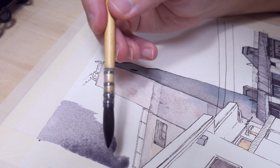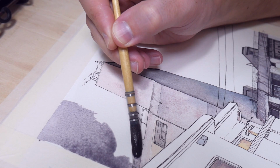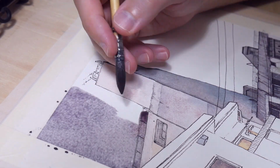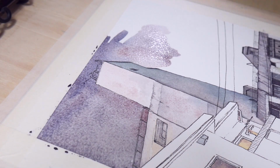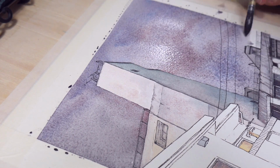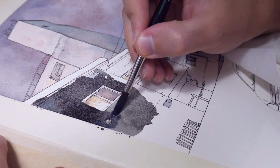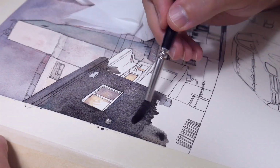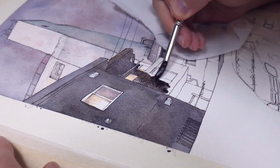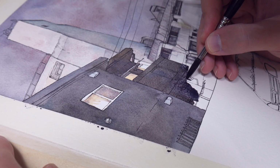The other thing I was careful about in this painting was protecting the white of the building in the back, because I wanted to make it nice and contrasty with the dark one in the front. Even though I added some details there, I wanted to keep it nice and light, and I also was really careful about the line that's made at the connection point of the dark and light areas. I wanted to keep it nice and crisp and without any blemishes. So when I made a small mistake there, I quickly used a tissue to wipe this mistake away and to repeat this line again.